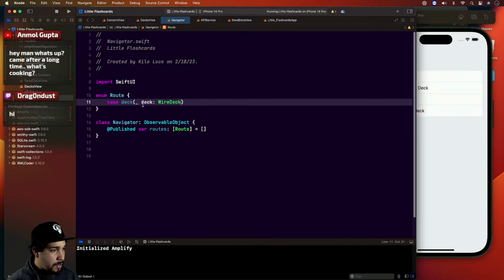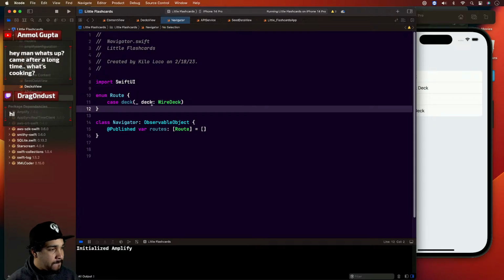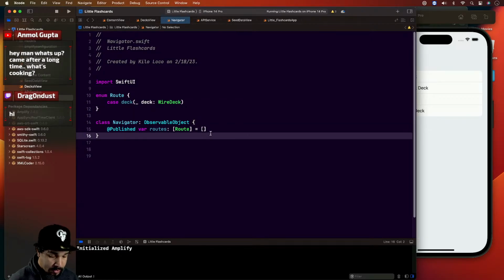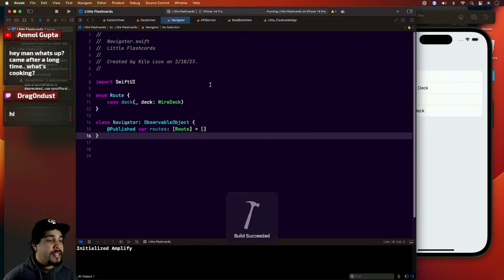Yep. All right. Now, what this I think actually, this I can't remember if this will. Oh yeah, it looks like it's working. It might work because since wire deck is identifiable, I don't know if it's equatable by default.